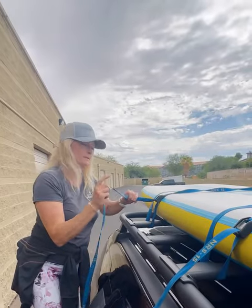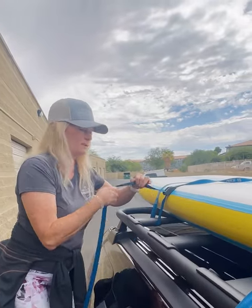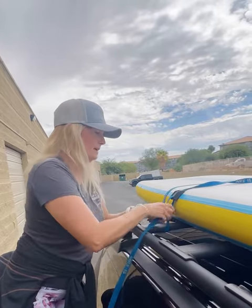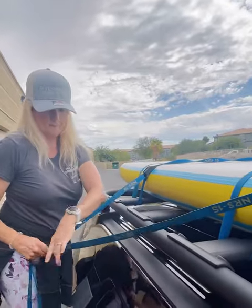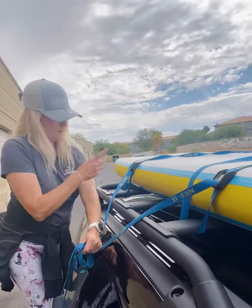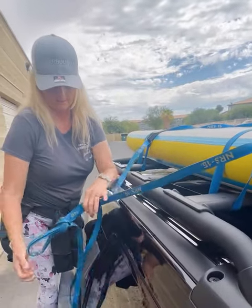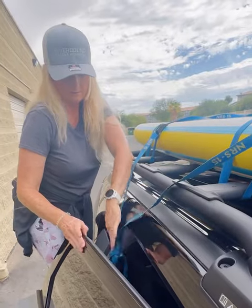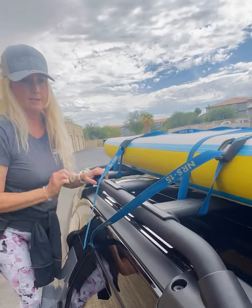The final step is to lock these straps down so they're not coming undone. As a safety precaution, I always like to do a little safety knot on the bottom side of my cam lock. When we have them both locked, we can either run them around the crossbar many times and tie a knot, or something more simplistic is a simple little knot we can close in the car door — it will keep the straps from flying around and making a ton of noise.